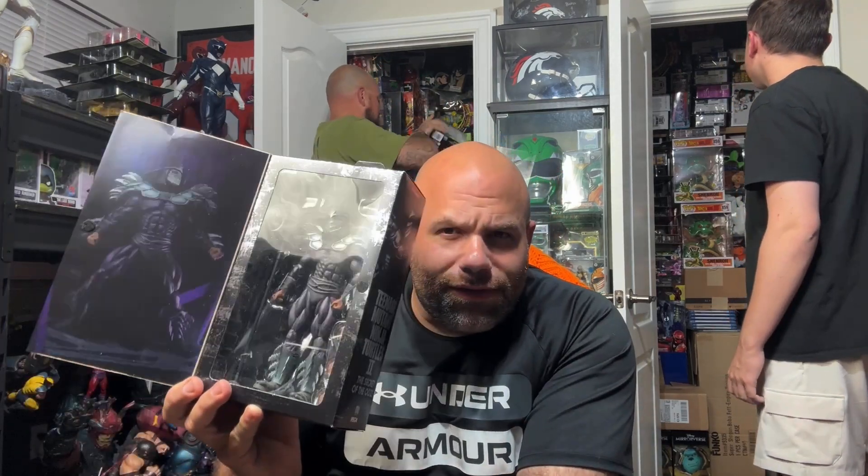Back to the reality of this. A piece that Gat just pulled out that I really love — the NECA lines. I don't have a lot of them, but I'm a big Shredder fan and I think they did such a badass version of this Shredder. It reminds me just like the movie. What's really cool about this — which no one really knows — is that this is actually Kevin Nash from the WWF. Kevin Nash was actually the super shredder in Teenage Mutant Ninja Turtles: The Secret of the Ooze.